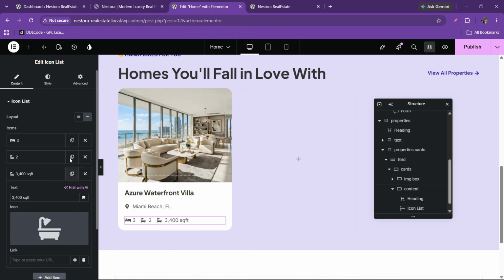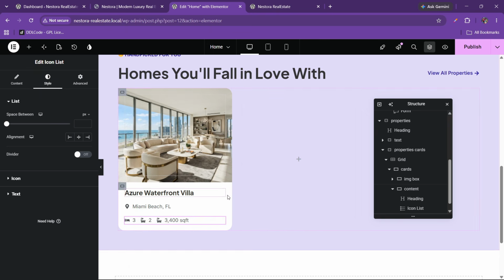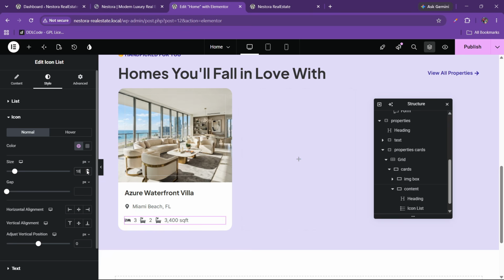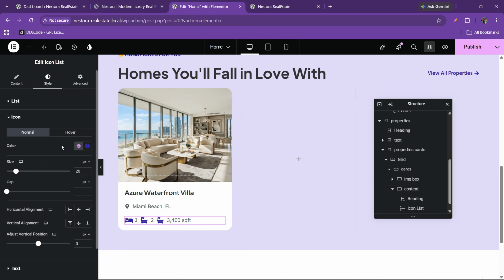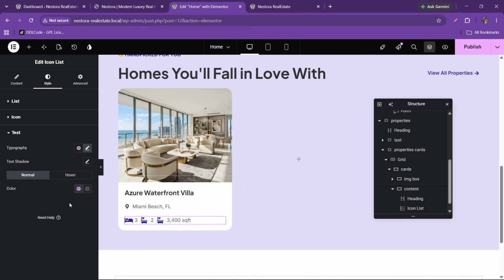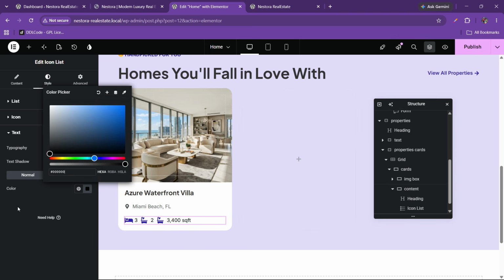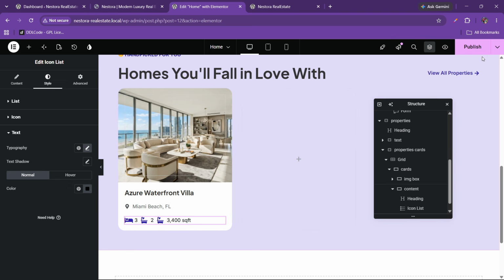Okay, we can make this like this, and now we can keep some spacing between all of this. So for the spacing we can use a 10, right? And for the arrows we will use a little bit bigger one. The arrows would be light blue. Okay, and the text would be like this. Okay, now we can publish this one.